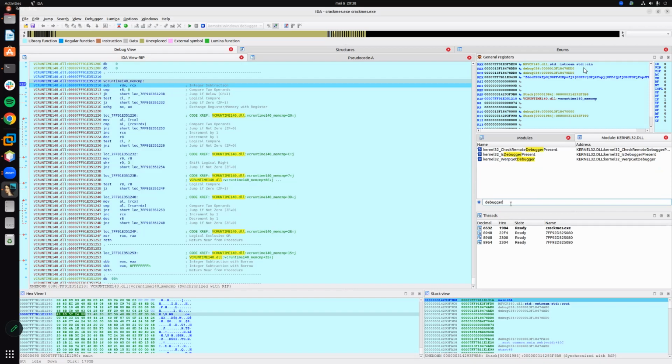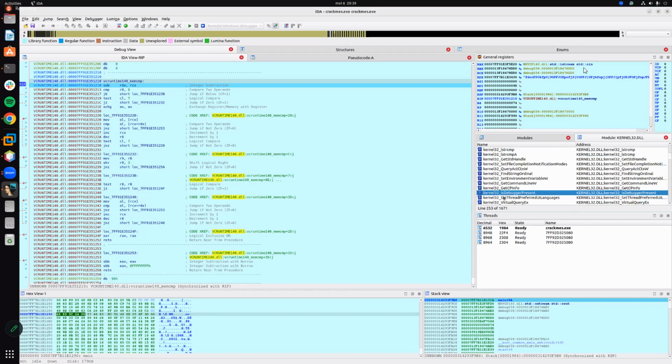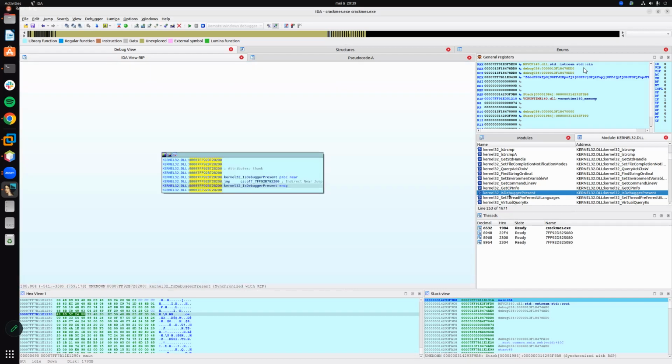I am just checking for one protection. For example, IsDebuggerPresent. Let's say this program will check if the debugger is present, then I can double click on it from kernel32 and choose to add a breakpoint. In the case that the program at some stage or any point will try to run this code from kernel32.dll, it will stop the execution at my breakpoint. So that's a good way.